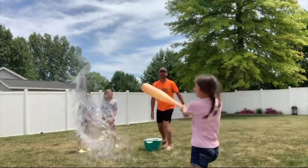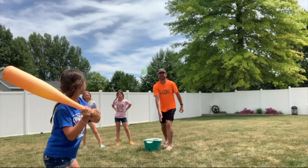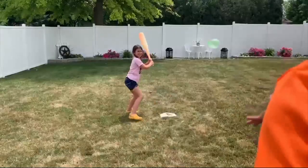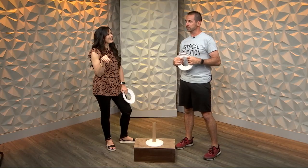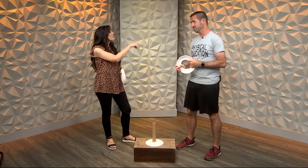Let's do the water balloons, because it's going to be hot this week and it's a fun way to cool off. Just fill up some water balloons, get a bat, and go to town. I call it Water Balloon Home Run Derby. You take the water balloons, pitch them to your friends and family members, and they whack them. Most hits wins — you'd need an equal number of balloons per hitter, one point per hit. Use a Whiffle bat, not a real bat. And make sure you use actual water balloons, not regular balloons filled with water — those do not break.